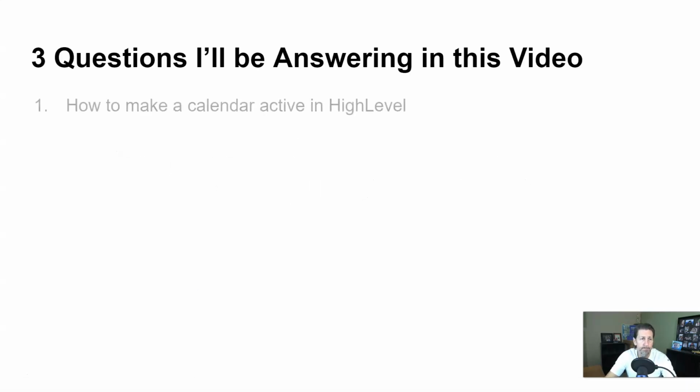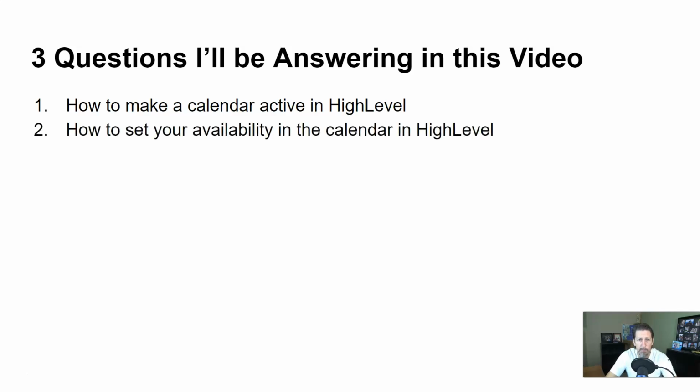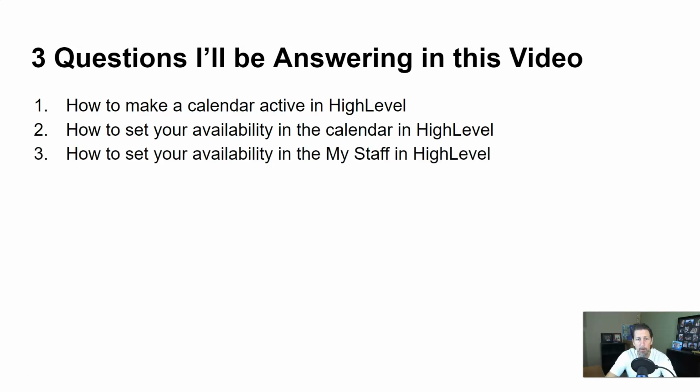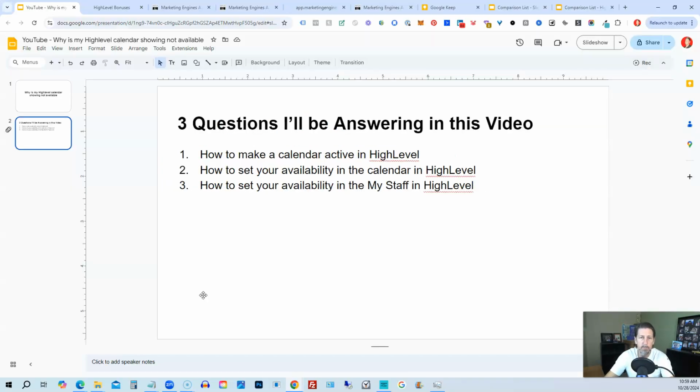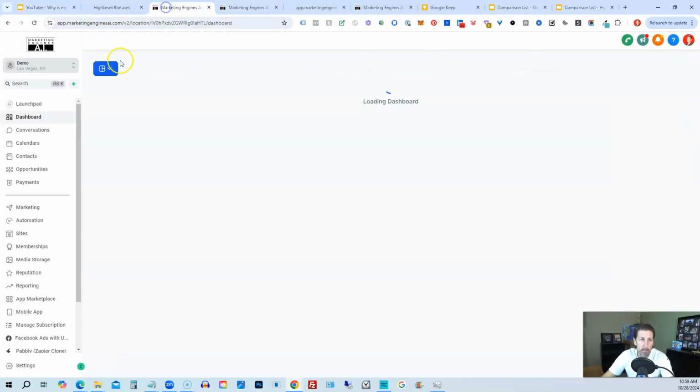Question number one, how to make a calendar active in Highlevel. Question two, how to set your availability in the calendar in Highlevel. And question number three, how to set your availability in the My Staff area in Highlevel. So we're going to hop out of here and into my demo account inside of Highlevel.